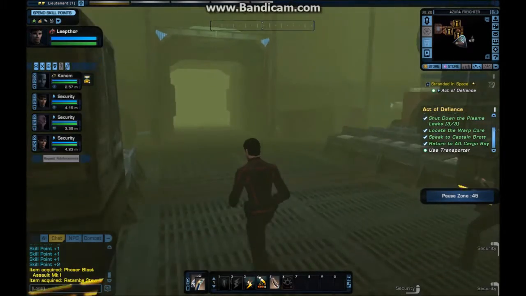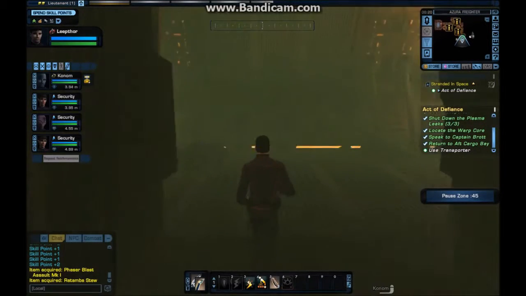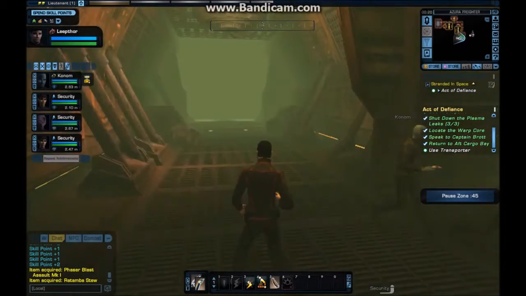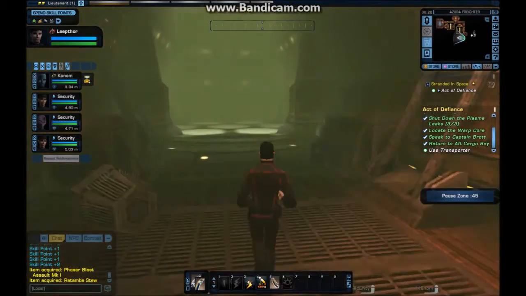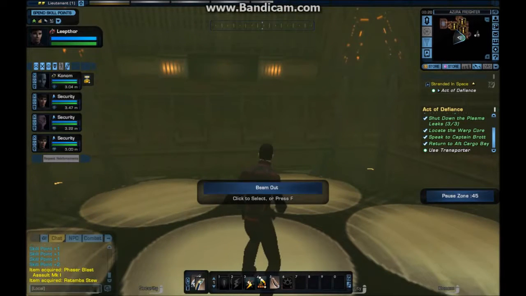I'm going this way. Hey, I said the radiations are back to normal. Oh well. This is the right way, right? Yes. Go back to the bridge. Take out some more Orions, and this mission will be done.